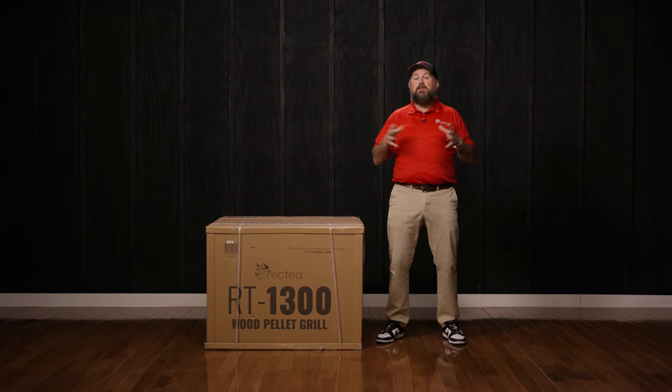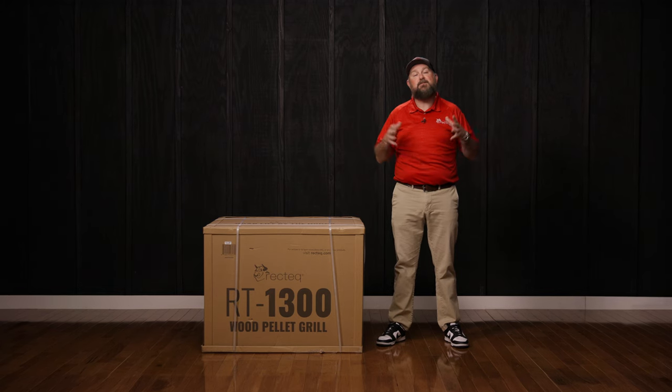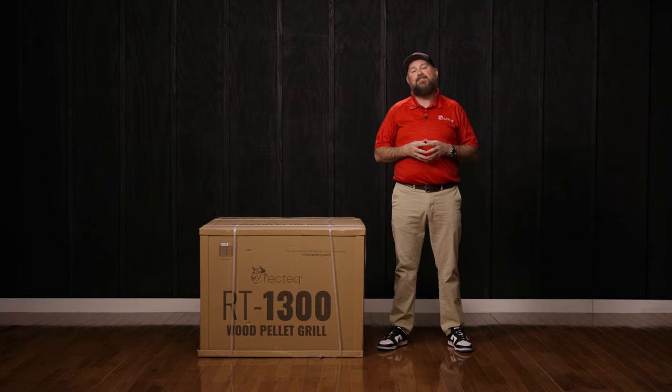Now, there is no assembly with this model, but we do want to go through the ins and outs and give you guys some dimensions, especially for those contractors out there that are building this in to your outdoor backyard paradise.